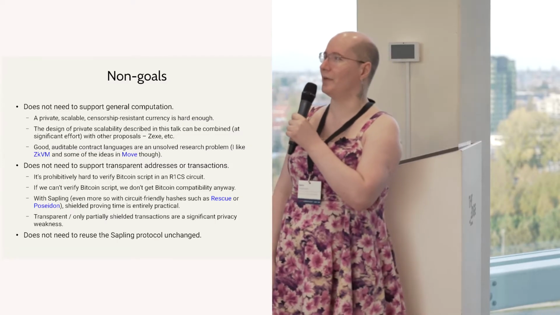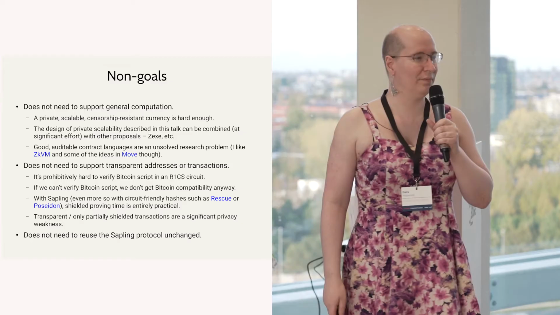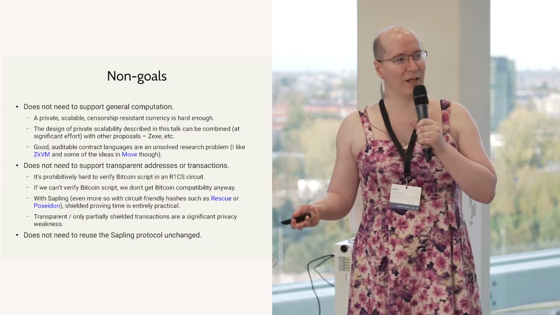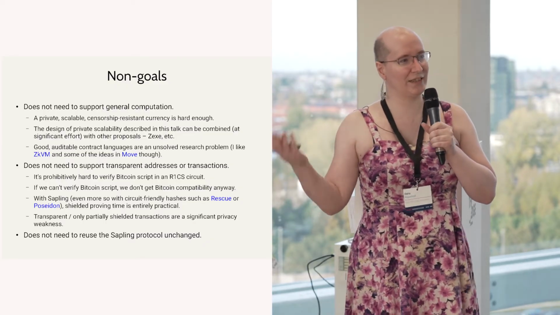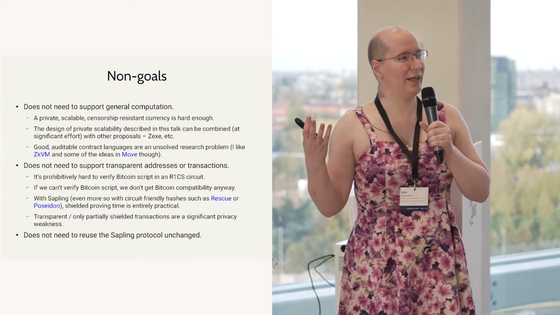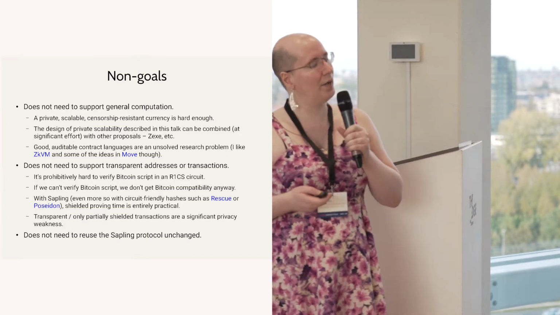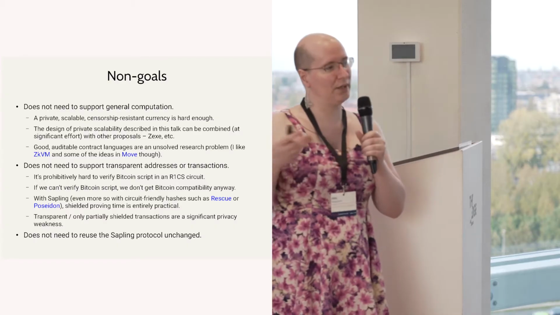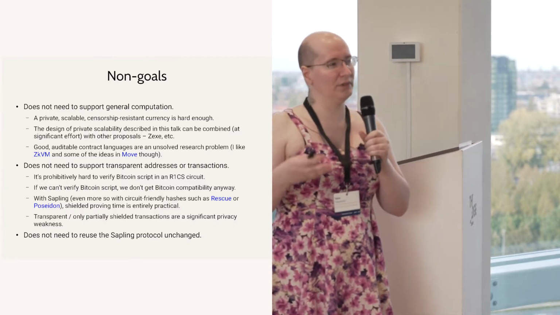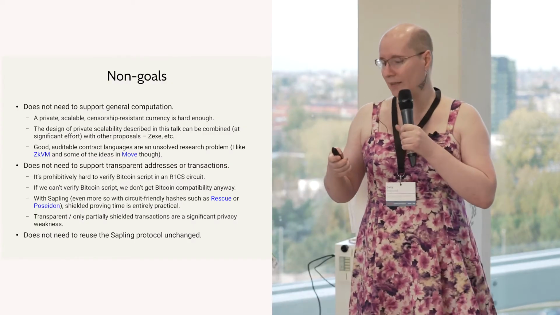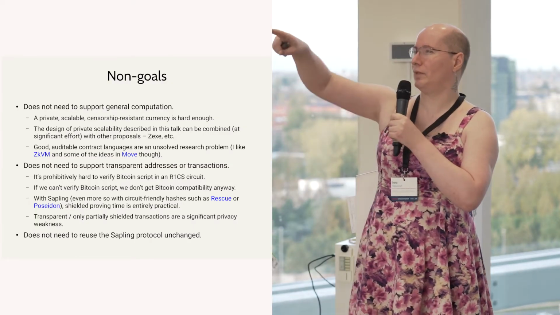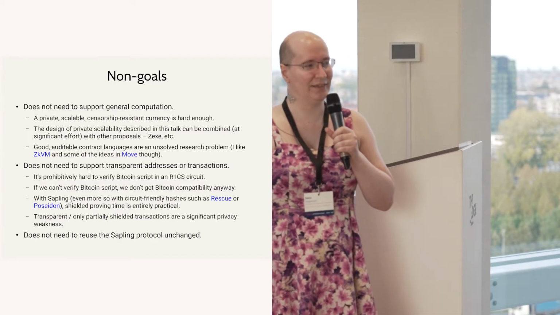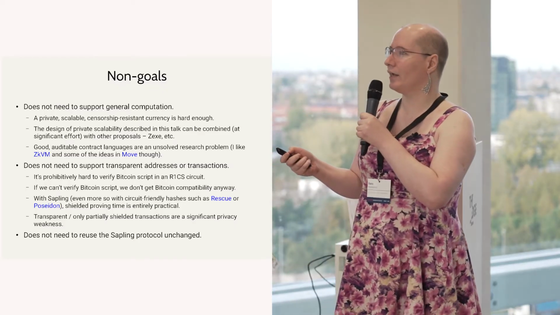We're going to strip out the transparent support, I think, because it was just a crutch for adoption, to try to be partly compatible with Bitcoin, which was reasonably successful. But I think we underestimated the downsides of having a protocol that was only partially shielded. What you want to do is maximize the anonymity set. Also, we wouldn't be able to be compatible with Bitcoin anyway, because Bitcoin script is too complicated to put in a circuit.